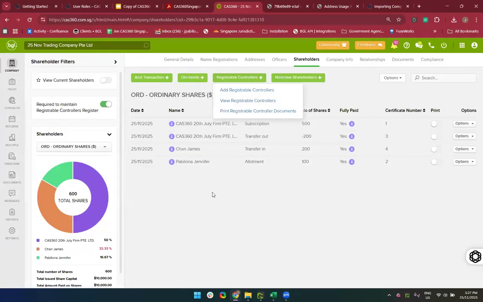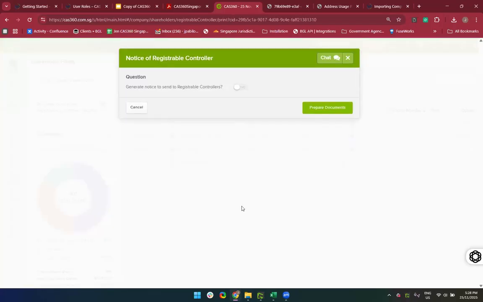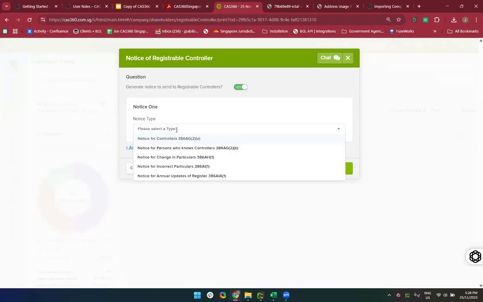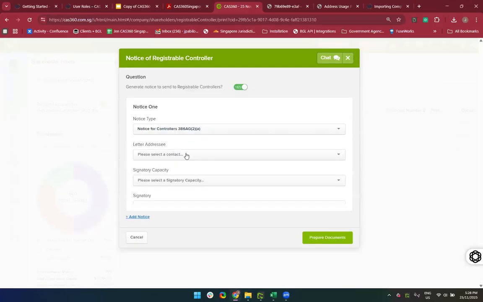And what you'll need to do, in order to enable CAS 360 to print the notice, is simply, again, make sure this toggle button is switched on and select your registrable controller. And this time around, we're going to select print registrable controller. This will prompt you to switch on the print toggle if this particular registrable controller requires a notice. And here I'm just going to select the notice type.